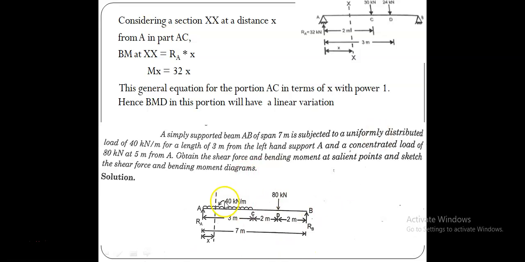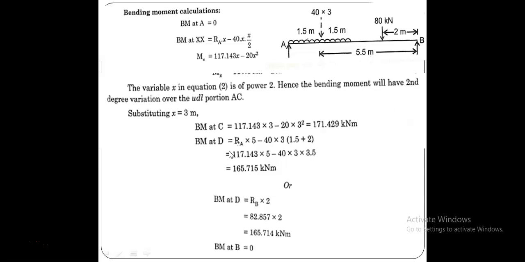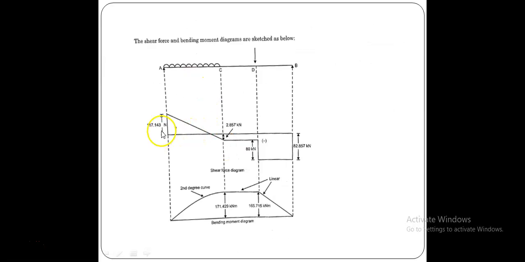This is another problem where we can find the shear force as well as bending moment. Like that we can solve different problems. This is the shape of the shear force diagram for this case. Since it is subjected to UDL, the shear force varies linearly, and in between it becomes like this.